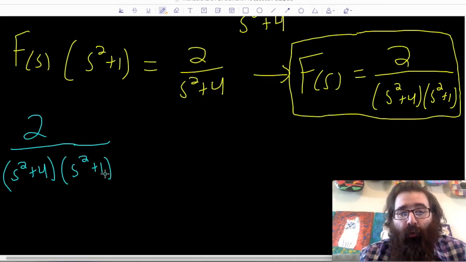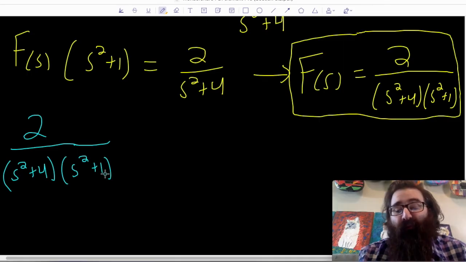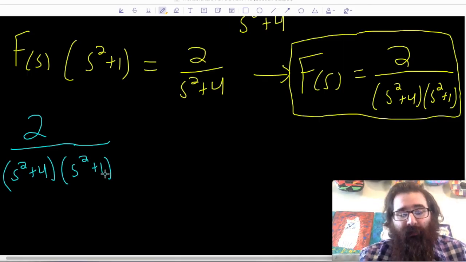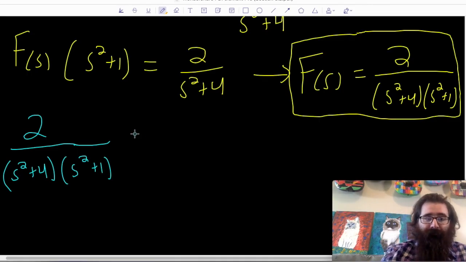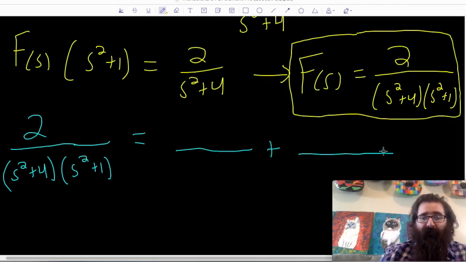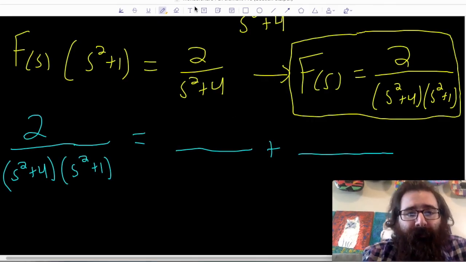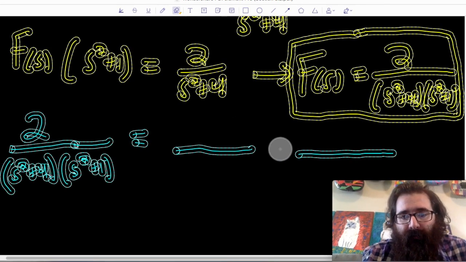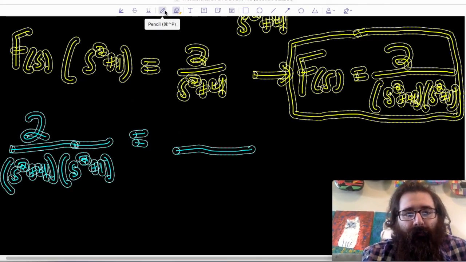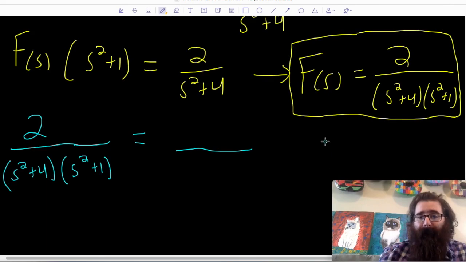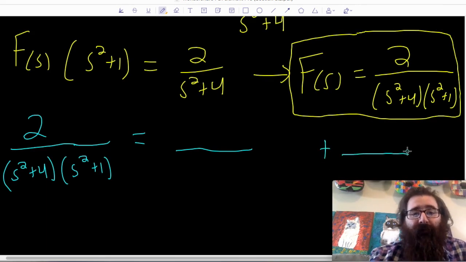I can't factor them any more, and there's a different approach we would take with the partial fraction decomposition from Calc 2. So this is what we would refer to as a case 3 partial fraction decomposition with these irreducible quadratics. And I'm going to get one fraction for each of these. Let me leave a little bit extra space, actually.